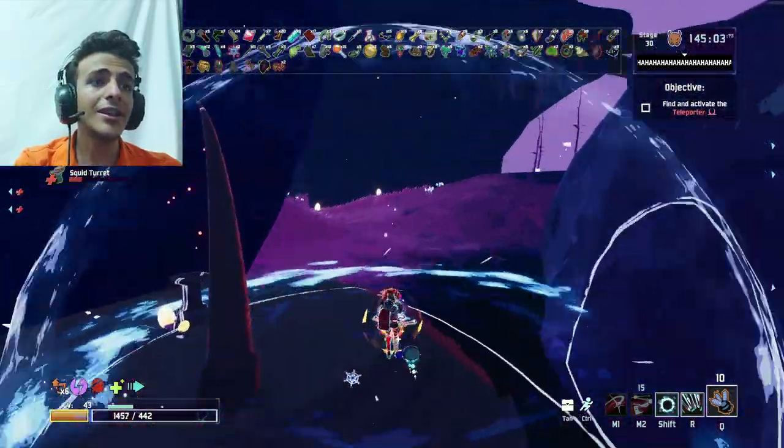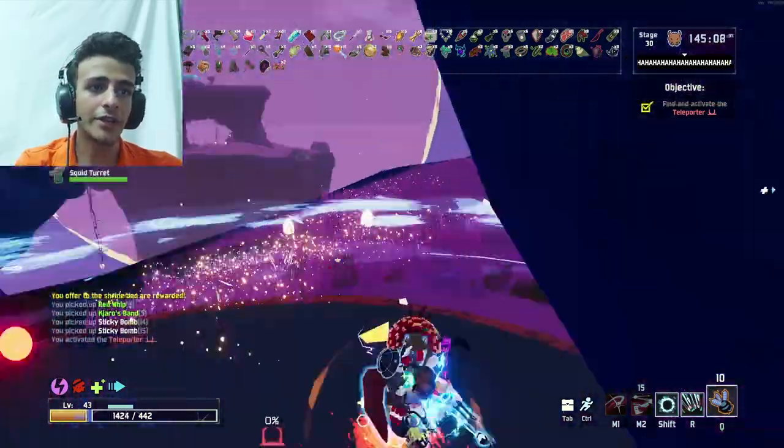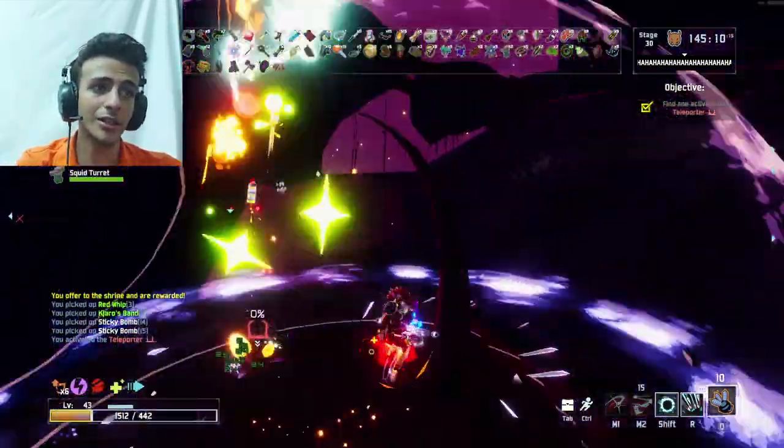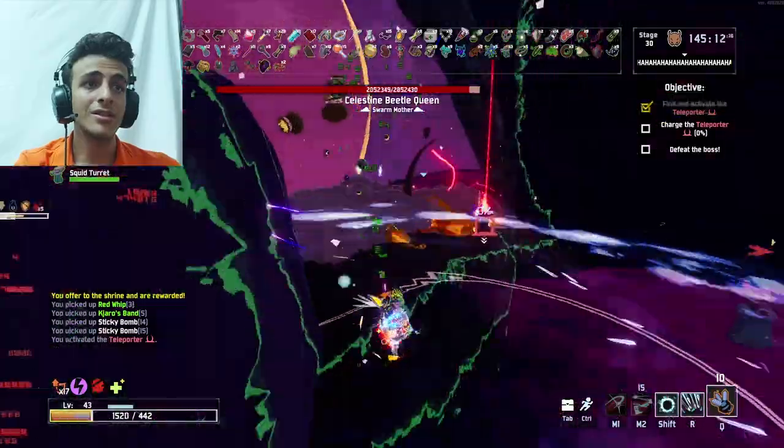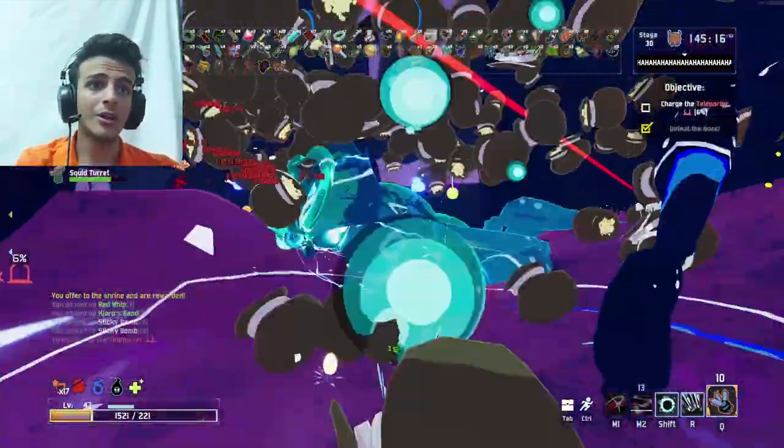I didn't get nearly as many items, or I don't even bother finding items. I'm just gonna spawn the boss and kill it. Celestine Beetle Queen. Should be tough. Should be hard. But no.